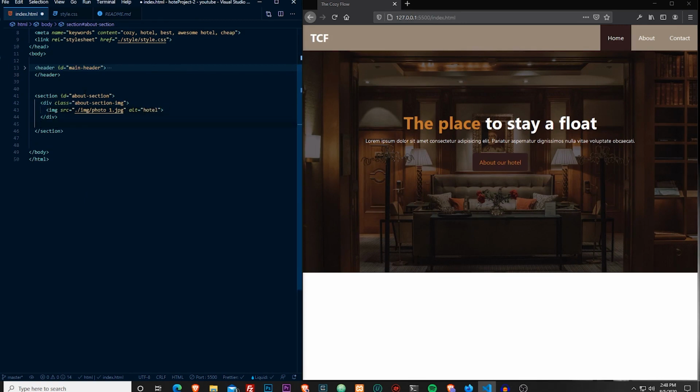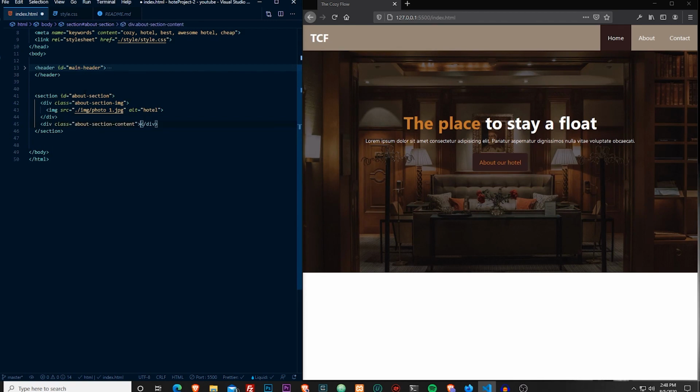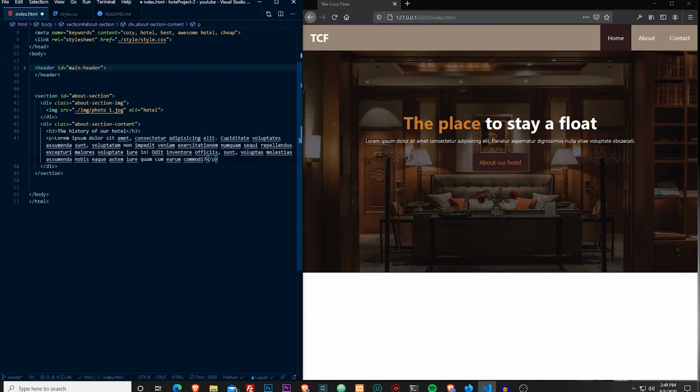And then over here is gonna be a div of about section content, and inside here we're just gonna have an h3 with words saying the history of our hotel. And let's also add a paragraph. Let's give this like about 40.